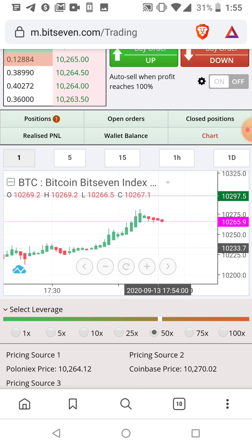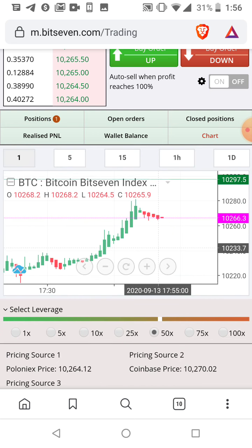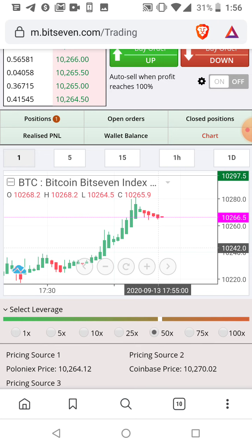Wait for the price to go back up and then short it — that's basically what I'm waiting to do right now. I don't have any shorts open right now; I only have longs. Because I feel like we came down really low. We could keep going lower, but we came down really low, and it might start going up right now. People are probably going to think it's just going to keep going low and start shorting it now, so it's probably going to start going up for a little bit — maybe to like 10,400. If it can't make it above 10,400 or even where this green line is at 10,300, then it's just going to continue to go down. But I got to wait and see.